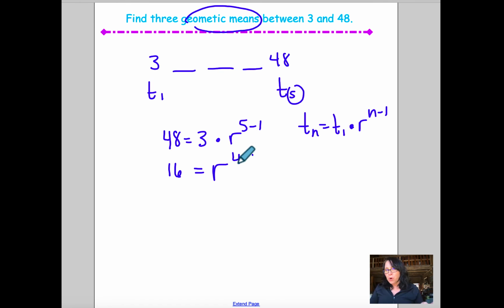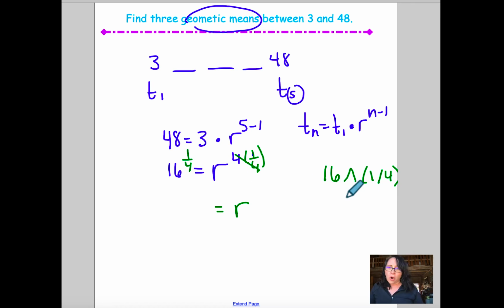To lose the 4, you're going to go the 4th root, or you're going to multiply this to the power of the 1/4 power, and that goes to both of these. So these are going to cancel. I'm going to get r to the 1 power is equal to, meaning my common ratio, 16 to the 1/4 power. And yes, you can use your calculator. And if you were using your calculator, you would go 16 to the hat, like 1 divided by 4th power.